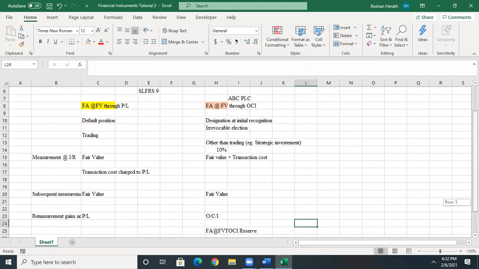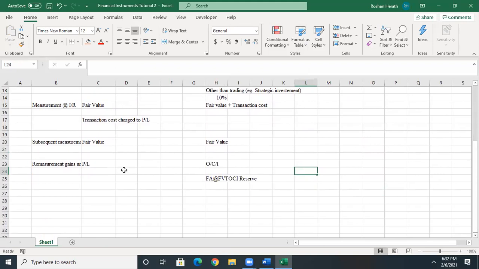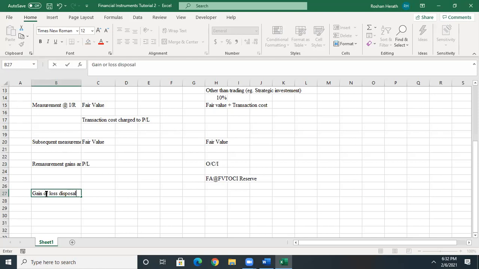Right. This is about the accounting. And also, if I take the question that you have raised, one additional thing: what about gain or loss on disposal? After selling this instrument, what happens to the gain or loss on disposal? That gain or loss should go to the P&L.